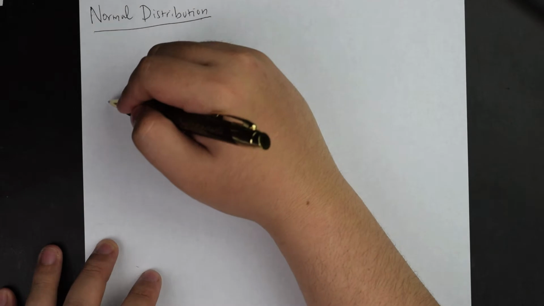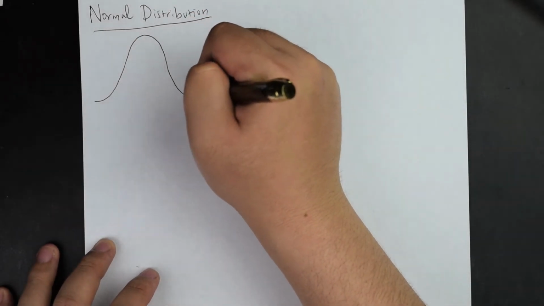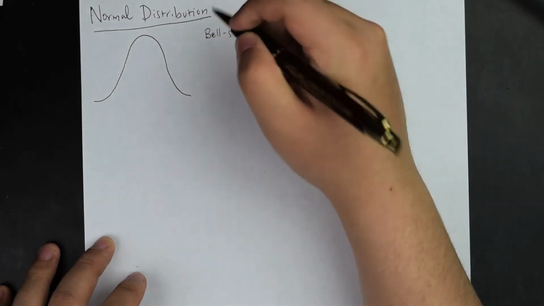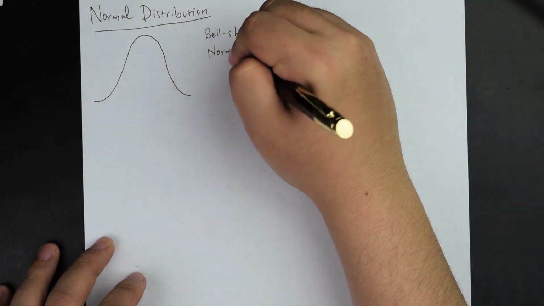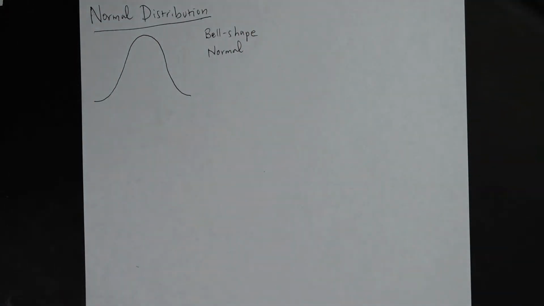When I am discussing this concept around normal distribution, let's just get it straight out that a lot of times it's going to be in the idea that it looks like this. Sometimes we'll call it a bell-shaped graph, sometimes we just call it the normal, okay? Based on the word problems, they might involve this sort of thinking.